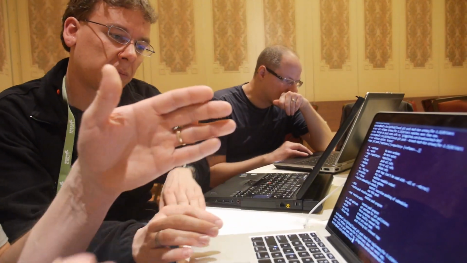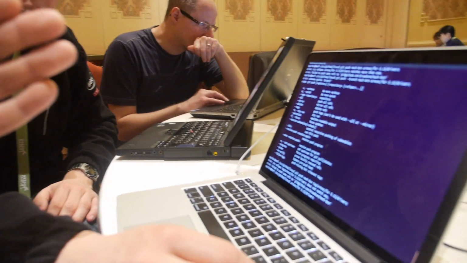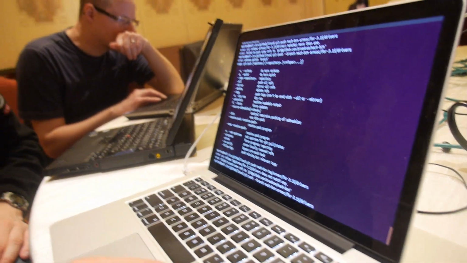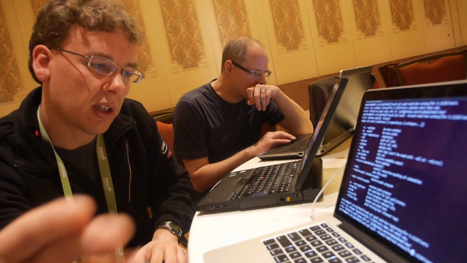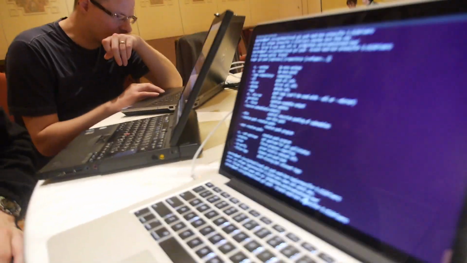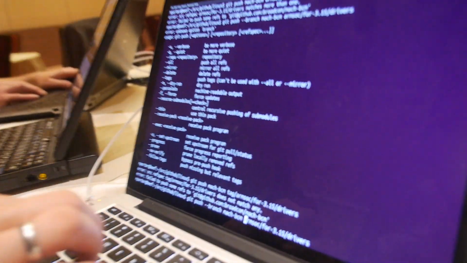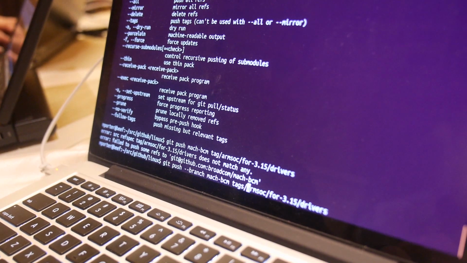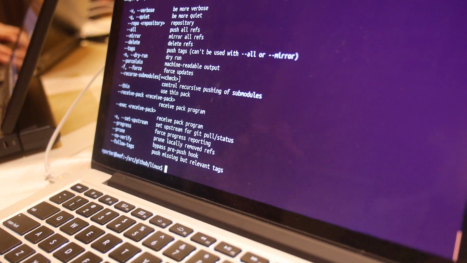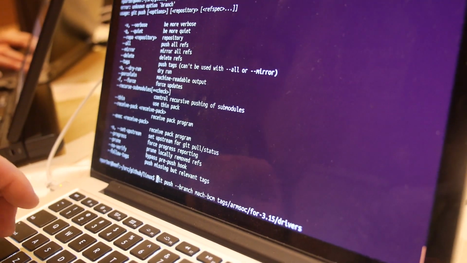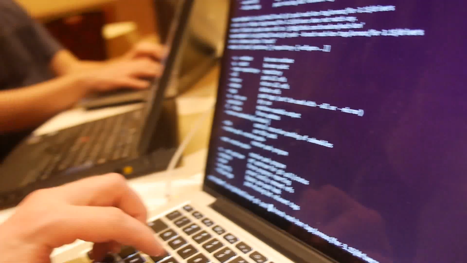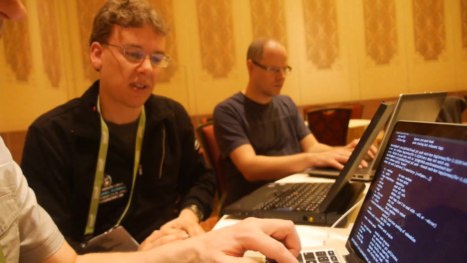I figured there was a syntax to specify that that's a tag ref spec, right? I think you can just add tags here. I'll have to change that. Oh, okay, sorry. Yes, some edit garbage in here.